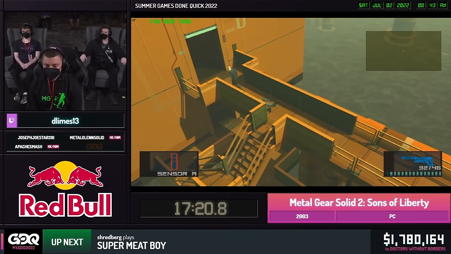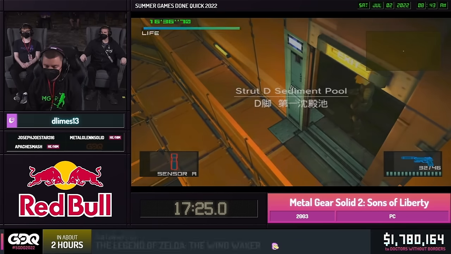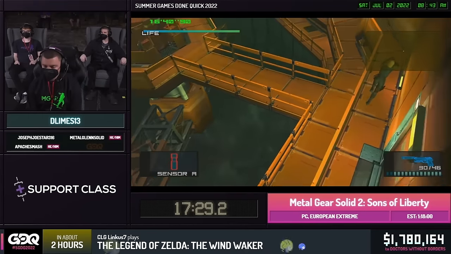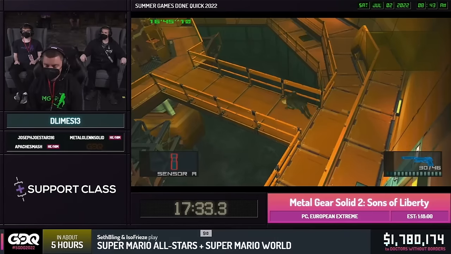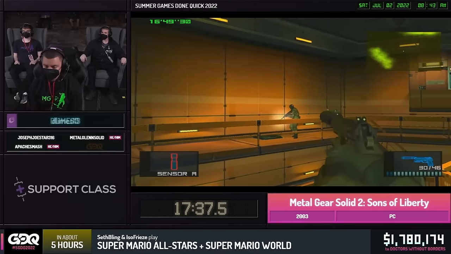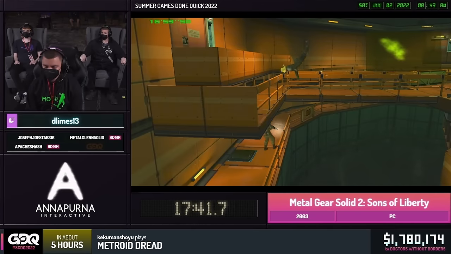So this room is arguably the hardest room in bomb disposal just because you have three bombs and four guards in this room. So I'm just going to take everybody out. And then you've got to be quick enough because if you get here too slow, then the guard on the bottom will spot you. But we should be just fine. And we'll lure him to get him away.